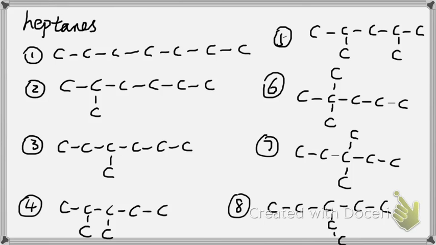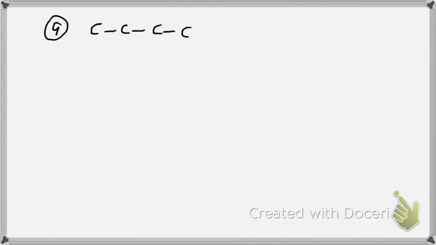We still have one more isomer for heptane. So we are done with the 5-carbon chain. We are going to take one more carbon away from the chain. Now we have a 4-carbon chain, and we have 3 carbon branches. Okay, 2 on carbon 2, 1 on carbon 3. And these are all the 9 isomers of heptanes.